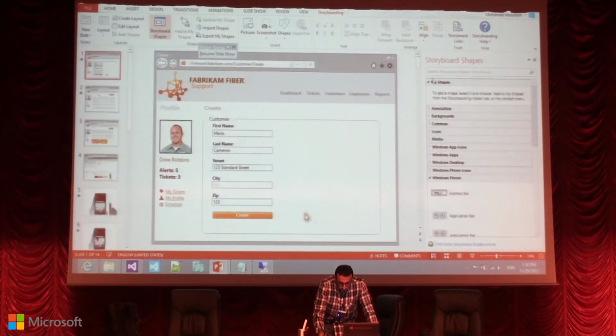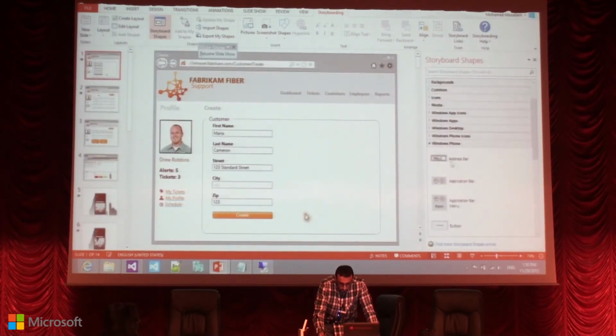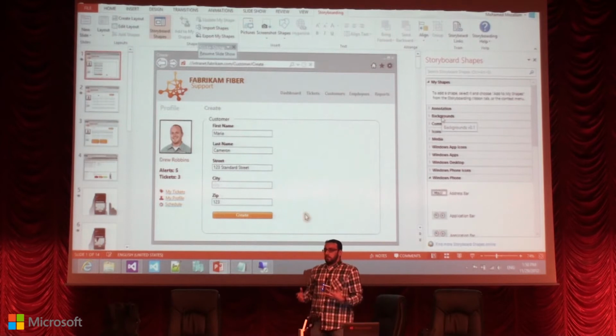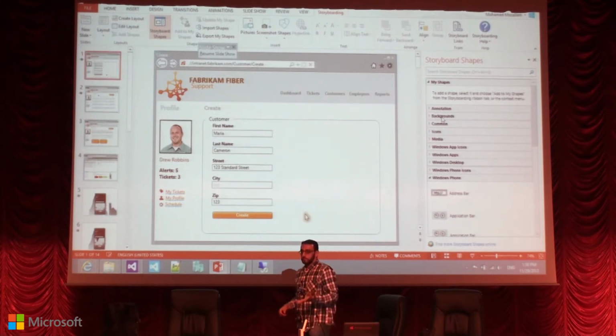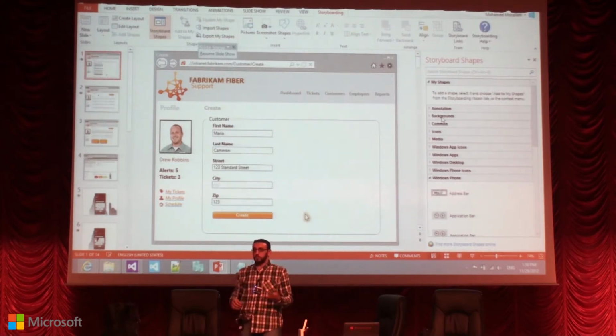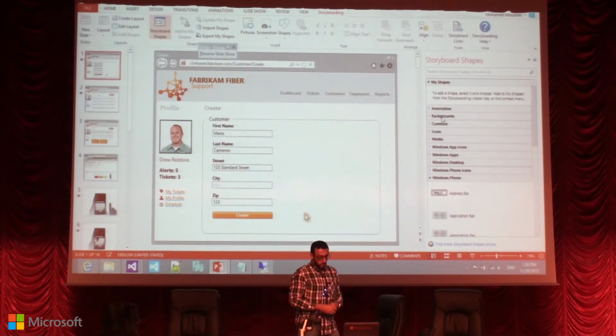You'll find shapes for many different types of applications: Windows Phone, Windows Desktop, Windows Store applications. And I believe you can go online and download more add-ins, more shapes. I believe there are some shapes for iOS development. So if your solution includes an iOS application, you can try to model it here in PowerPoint.